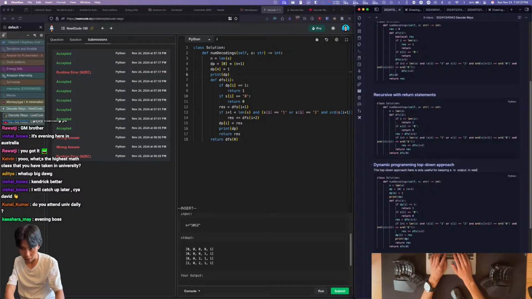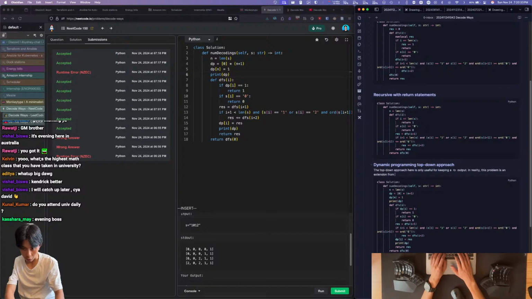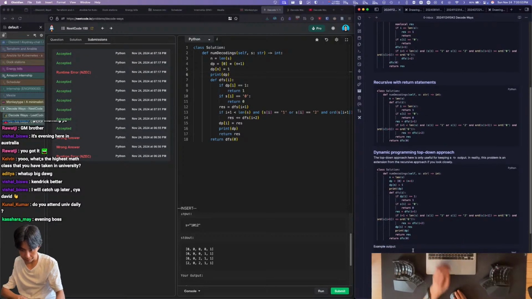In reality, this problem is an extension from the recursive approach, if you look closely.